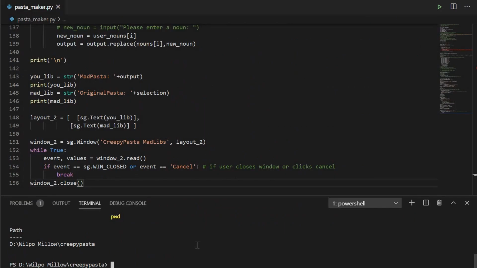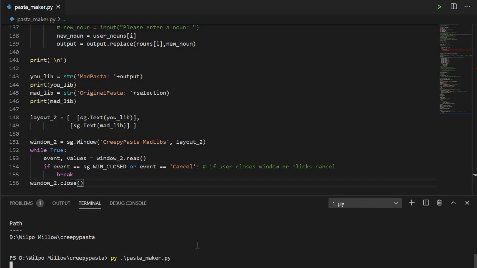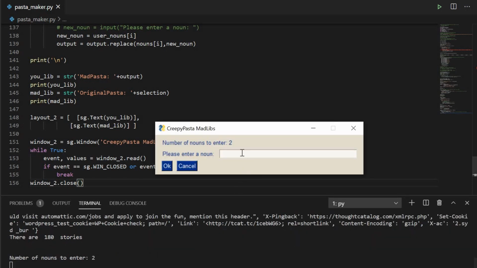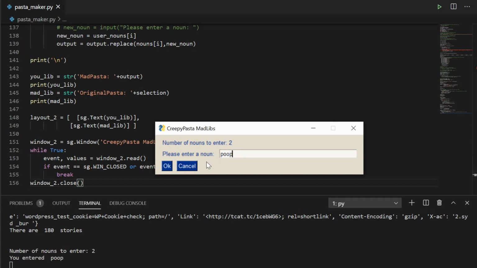While Daff Daff Daffy is working on the HTML, we'll be working on making a prototype. First, it randomly selects a story out of my scraped database, and then the NLP does a count of the number of nouns in the story and prompts us to enter that many minus one. If there are no inputs required, then it cycles to another story. And while Daff Daff Daffy is building the web page, I made this getter GUI window in Lua.